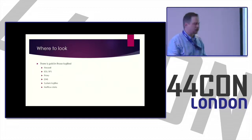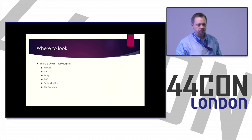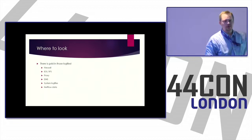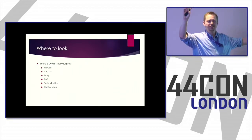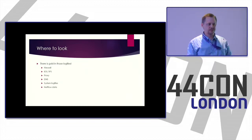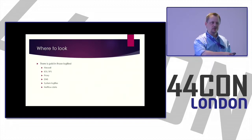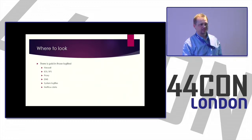So this is my list. We have firewalls, the IDS, IPS, used correctly. Proxy logs, we have DNS logs as suggested. We have system log files, and we have Netflow data. How many of you have a firewall that logs to another system? Only 3 of you? Have a firewall that can log to a different system, preferably does log to a different system. Looking at data we're coming to, but starting with, do you have the capability to do it? Or are you investing in your firewall?